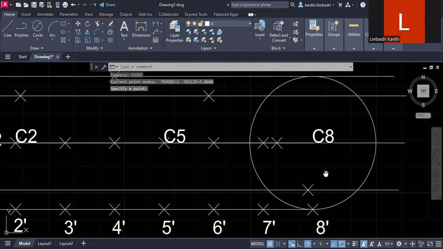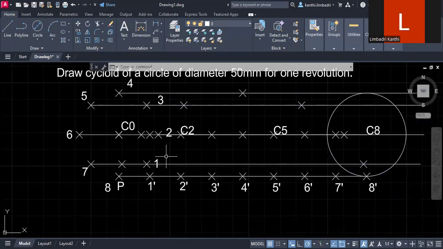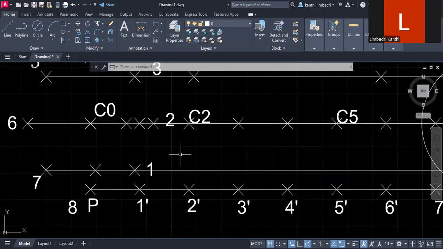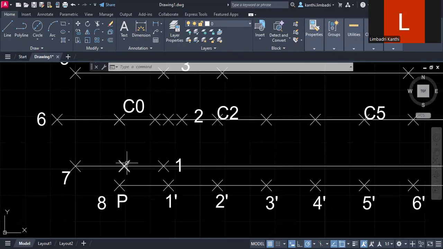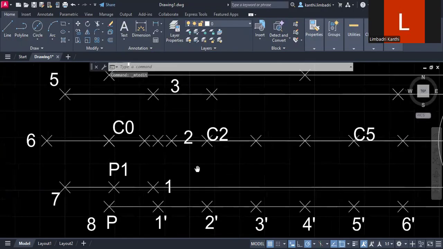So now we need to join all these points. So let us join them. This point is the first initial point, P1. So we'll give some names here. This point initially we got, it is P1. Then after this P2, then this is P3.